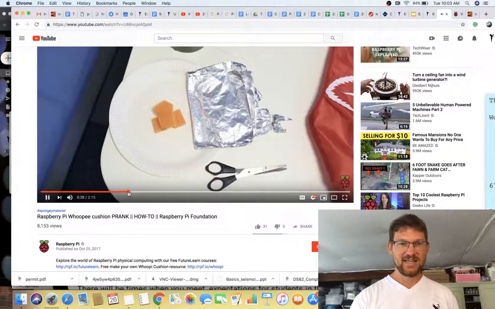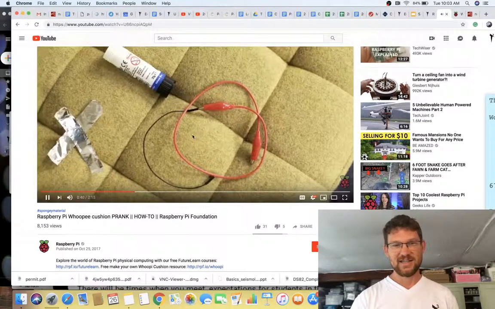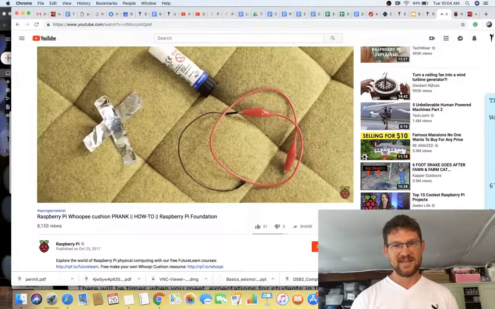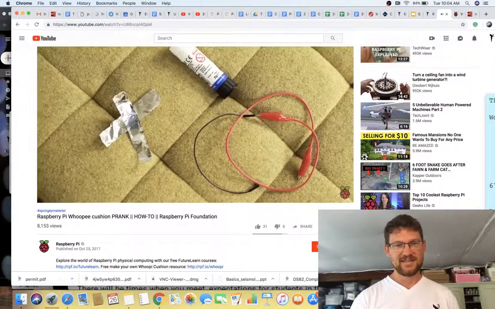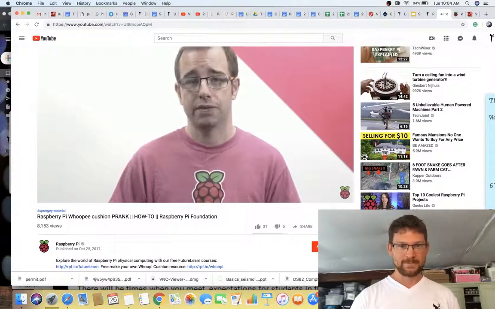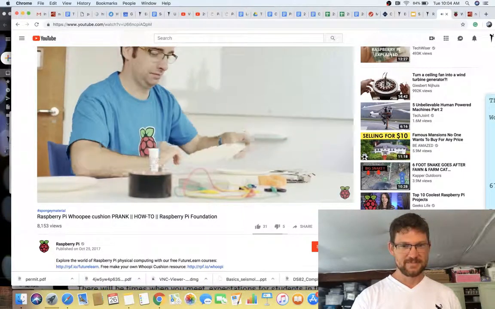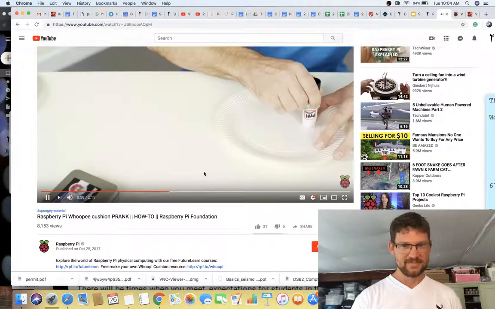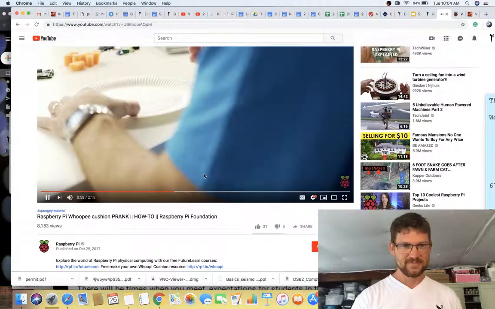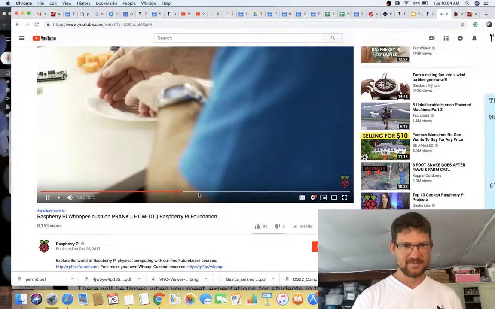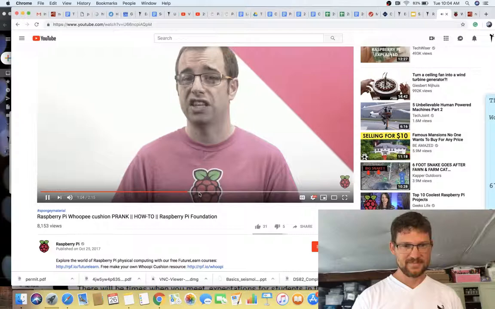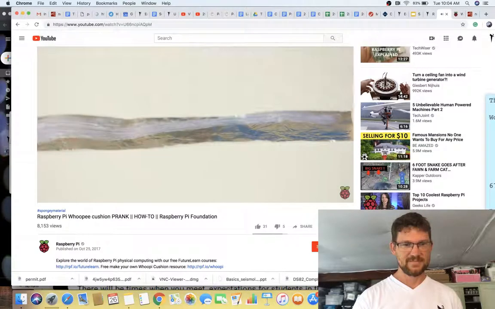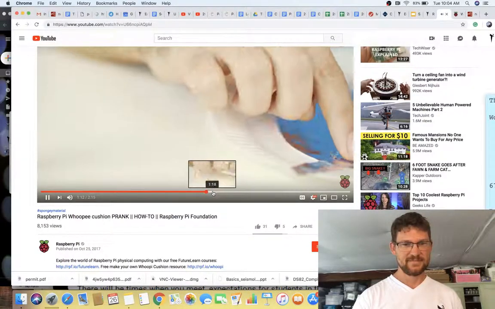For the electronics in the Whoopee cushion, we're also going to need some copper tape, or alternatively some extra tin foil, some glue, and some wire to attach to your Raspberry Pi. Ideally, these should be some crocodile clips that you've attached to some jumper wires. To begin, take your paper plates and glue some tin foil onto the inside. If you want your paper plates to last a bit longer, you might want to put a bit of thick cardboard underneath first, and that will give your paper plate a bit more rigidity. The next step is to take some copper tape or some more tin foil and make a track from the tip.